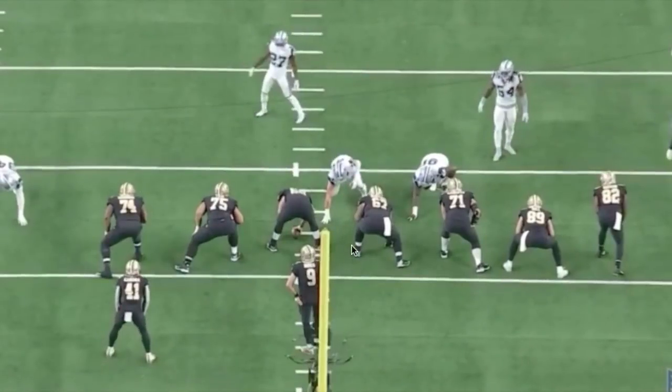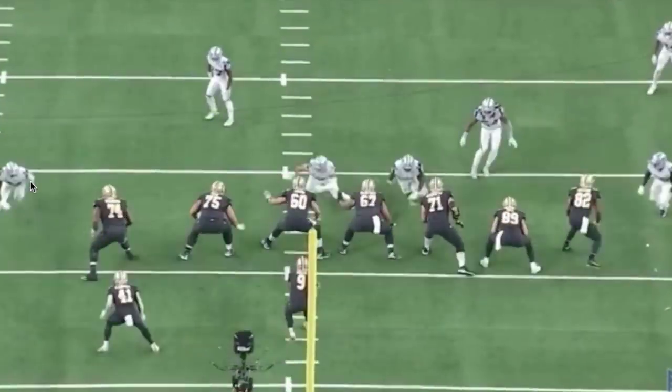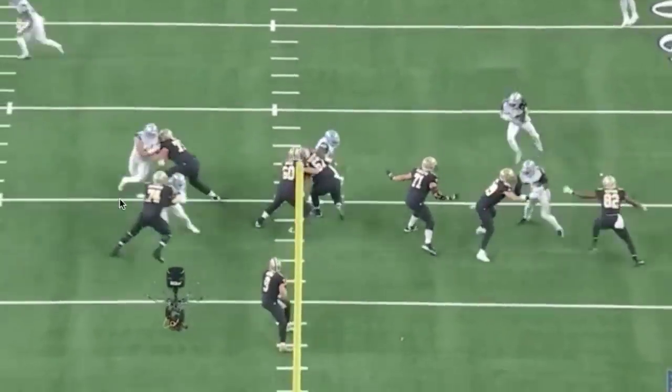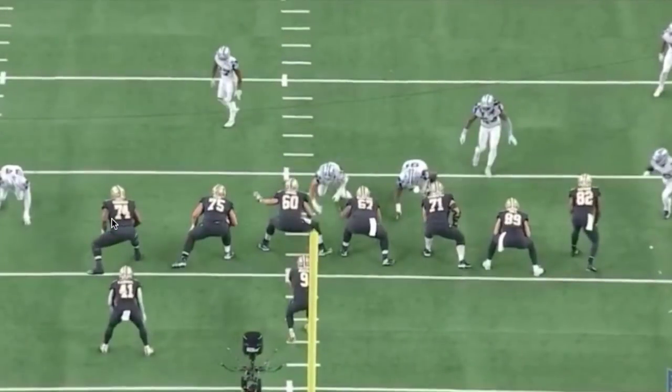I'm like, okay, this could be a gap exchange, but why is Crawford way up in there? Why is he so far from Gregory if they're going to run a stunt? But then I look at Randy and I see Randy go upfield, then back inside, that hard cut inside right there. Then Tyrone gives us a hard slant over the top. So it's unconventional, but in this moment, it actually worked a little bit.